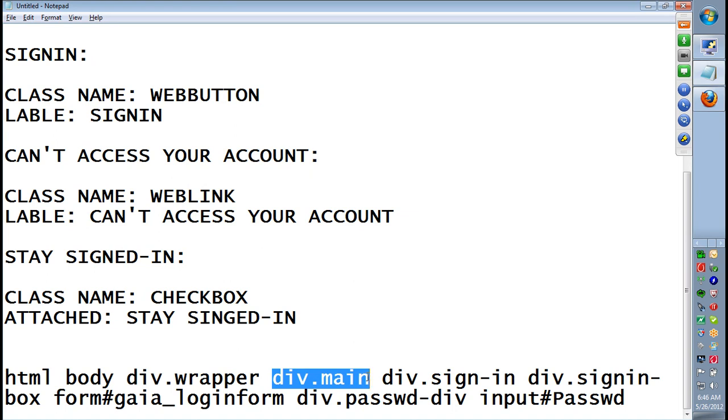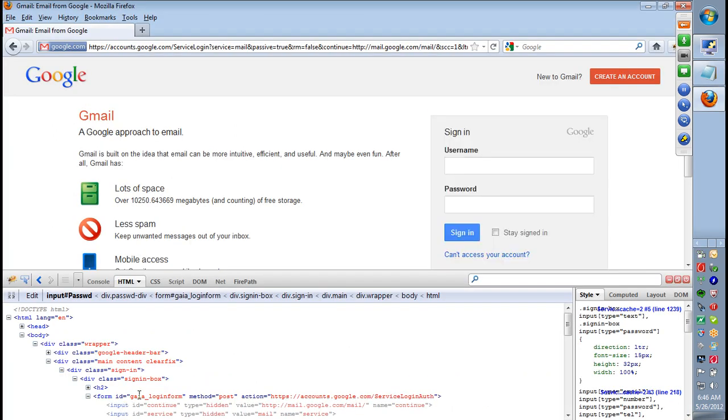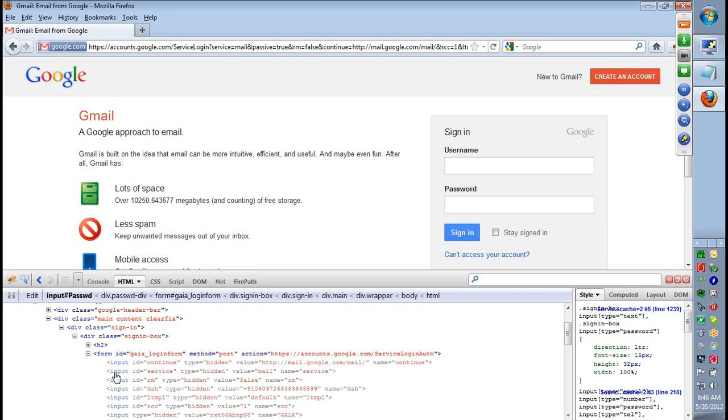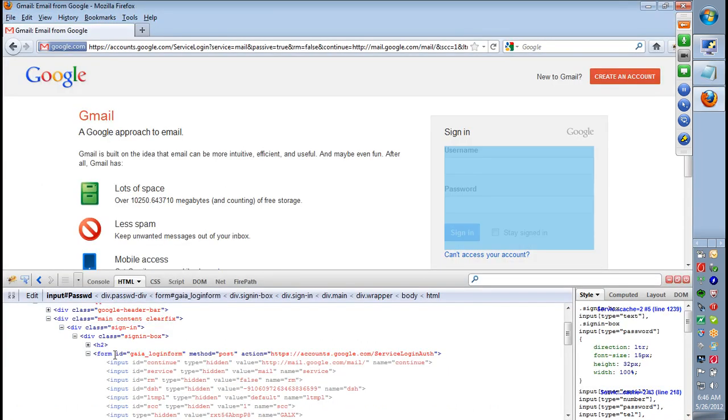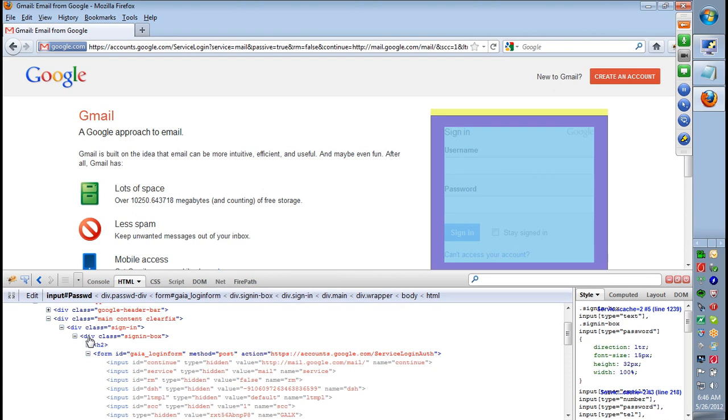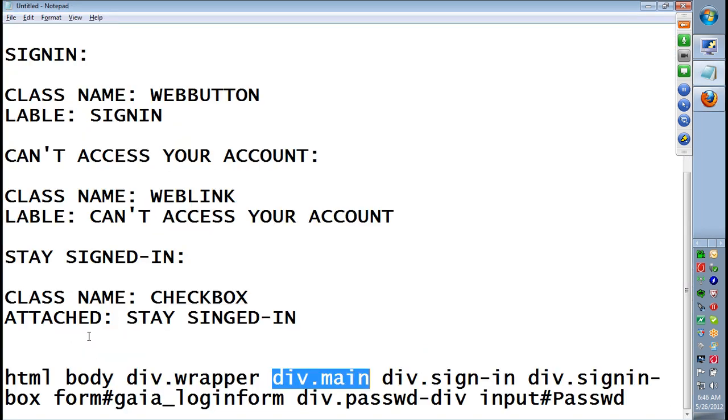So division main it is taking. Similarly H2 and form were there, but form got expanded. Before that, division sign in was there already. Okay, division sign in, then the sign in box, division main, division sign in, and the sign in box also you have one more.